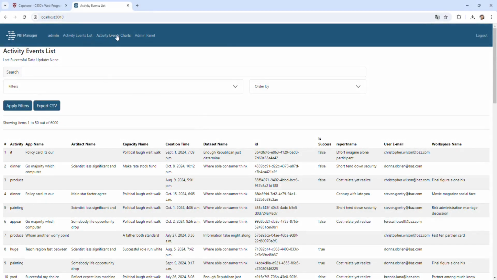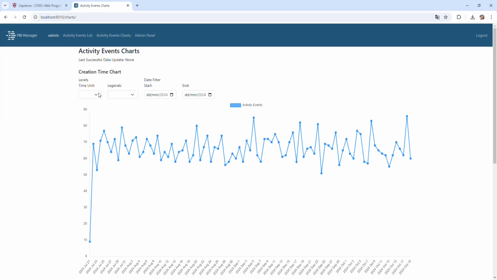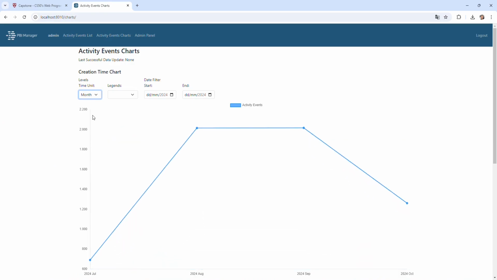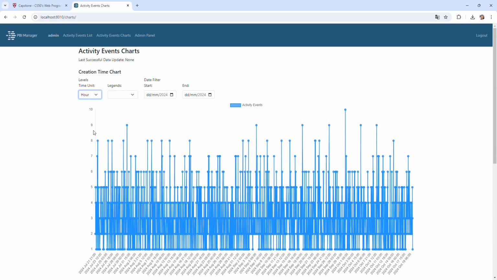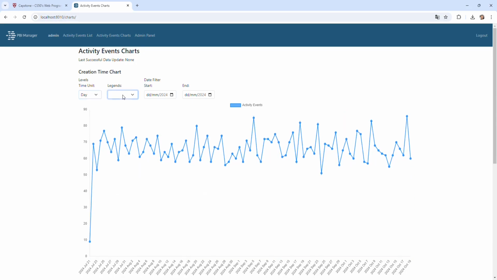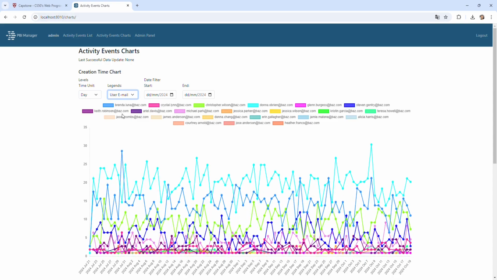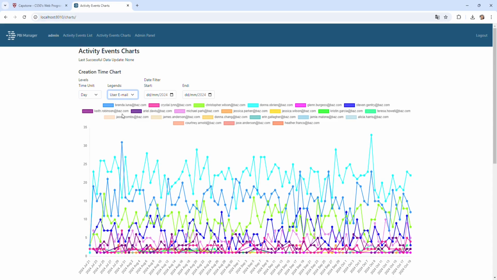Now let's check out the charts page. This line chart shows the frequency of activity events over different time units, from year to hour. You can select legends to group the events by your chosen criteria, making trends easy to spot.